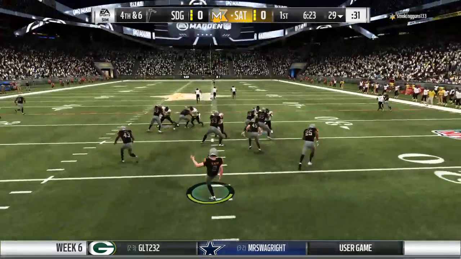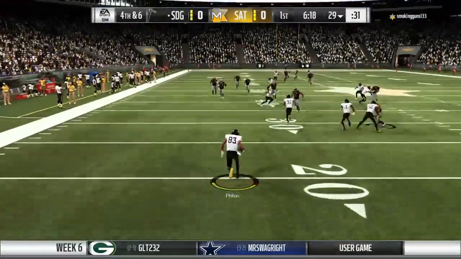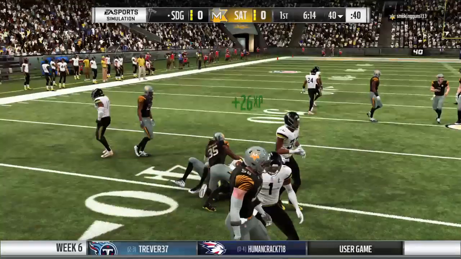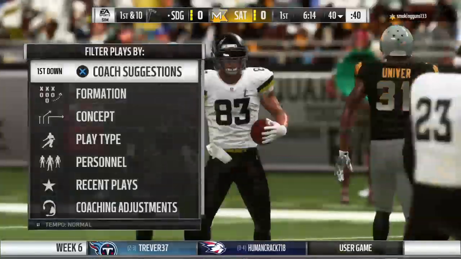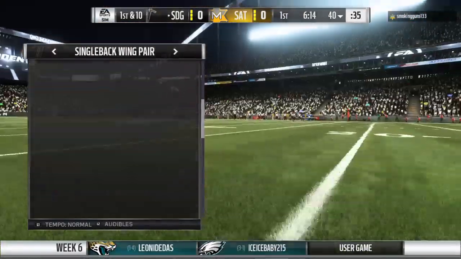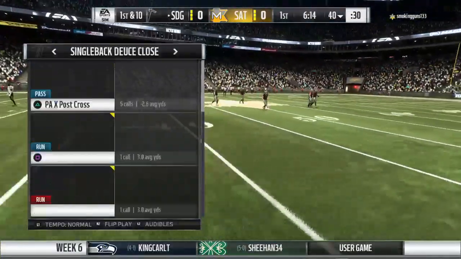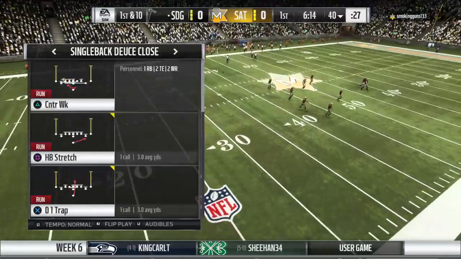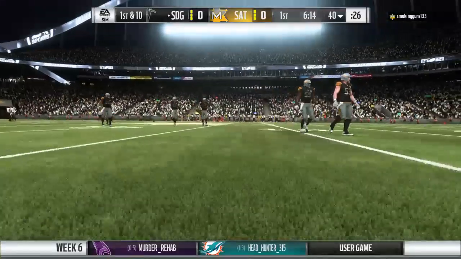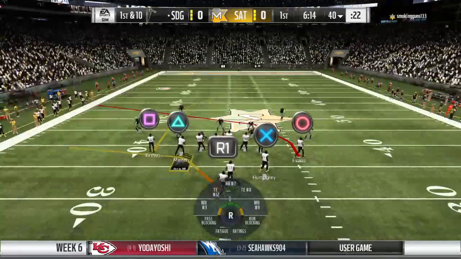So they bring out their punter. They'll kick it away after a 3-and-out on the opening drive of the game. Taking it about the 16. Nearly a huge return, as it is still a very good one. 24 yards. And out will come the offense as they take over. So good starting field position for him here as they come up 1st and 10.